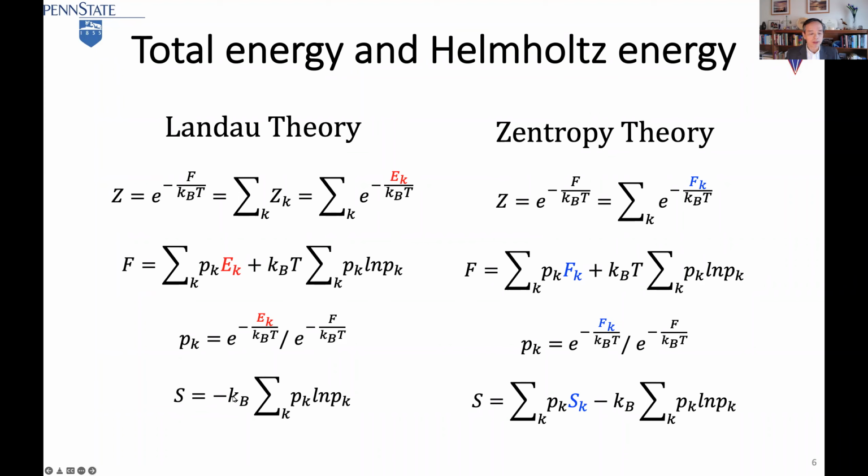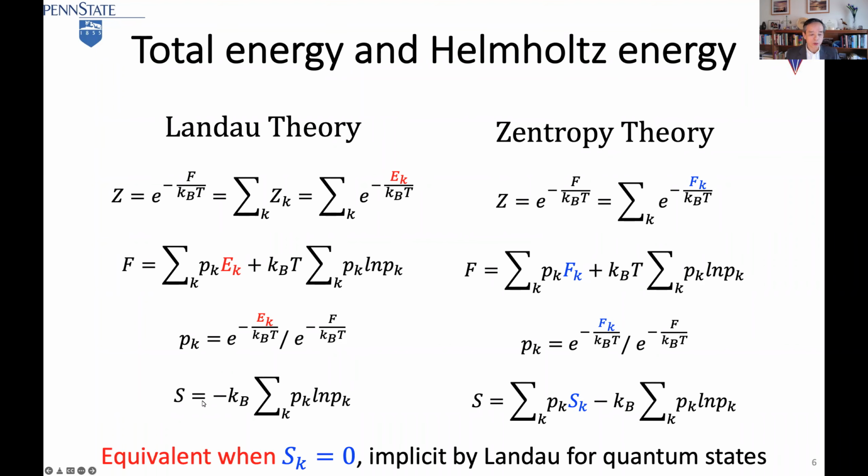This term is not here. So why is it not here? Well, we know that these two are equivalent if sk equals 0. That's actually what Landau mentioned implicitly, because in his paper and book, they started with quantum states. Theoretically, the quantum state is only one state, so it doesn't have different states within that quantum state. So that's why sk is equal to 0.